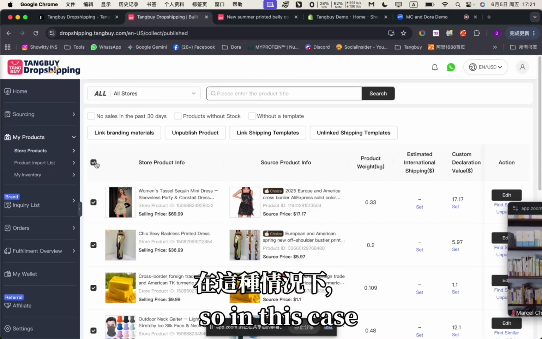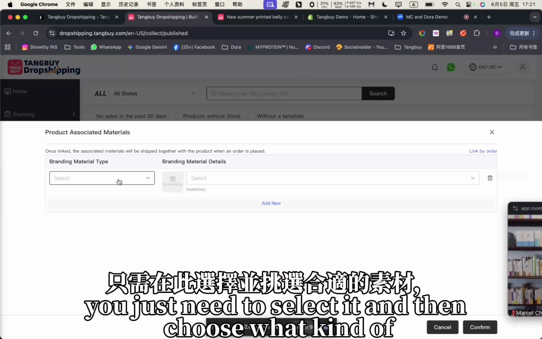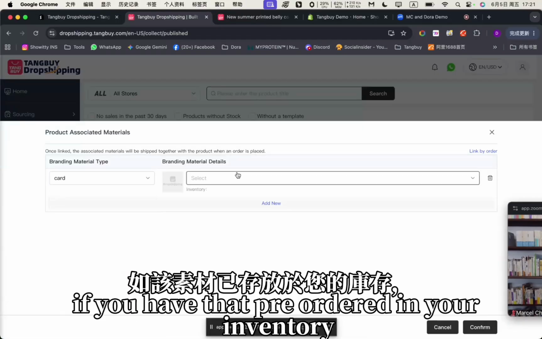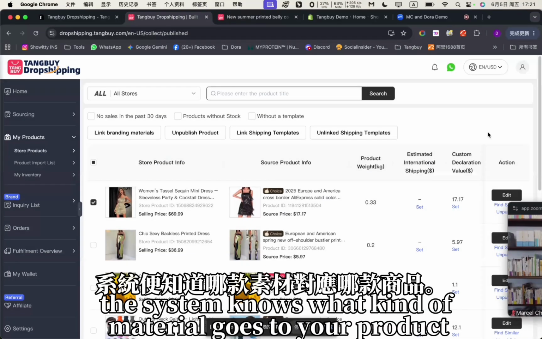In this case, you just select it and choose what kind of material, for instance a card, and which card. If you have that pre-ordered in your inventory, you can just link it here. In this way, the system knows what kind of material goes with your product.